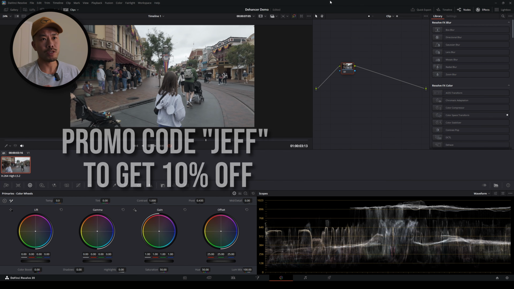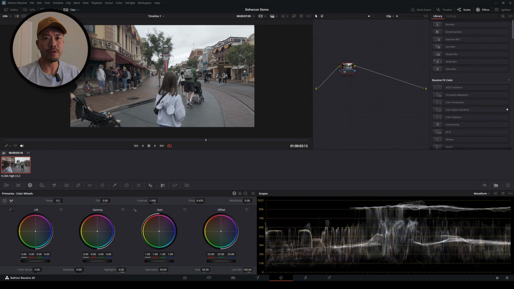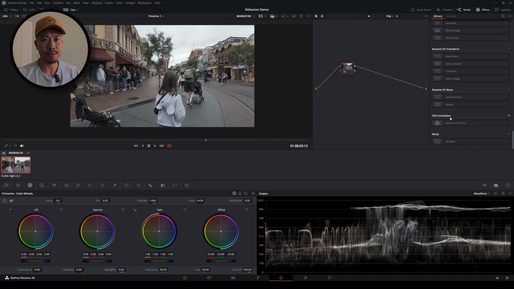But without further ado, let's jump straight into DaVinci Resolve so that I can give you guys a walkthrough of the Dehancer film emulation plugin. So right after you install Dehancer and you come into DaVinci Resolve, you're going to find it in the effects panel, and it's going to be at the very bottom of your effects list under the film emulation heading. Dehancer requires your footage to be in Rec 709 in order for the features of Dehancer to work correctly. So what we're going to do is create two nodes here in our node tree, and we're going to call our first node Rec 709 LUT, and then we're going to call our second node Dehancer.